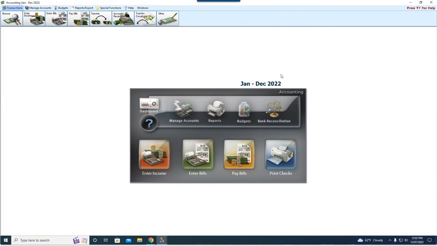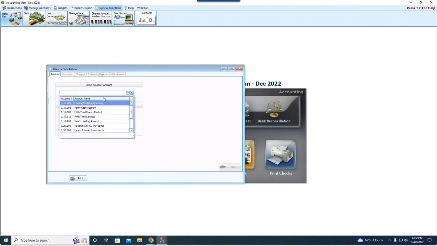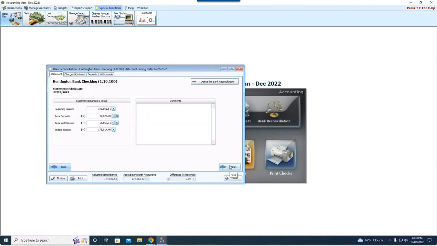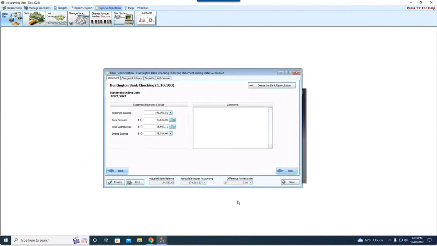So what we're talking about here, namely, is if I go into my bank reconciliation and choose the account that we're reconciling, I'm going to go down and choose my February 28th, 2022 bank reconciliation. Where the support issues have shown up here, folks, and this is again the new feature in the software, is my difference to reconcile down here at the bottom right shows a difference to reconcile of 0. So as far as Church Windows and my bank statement are concerned for my Huntington Bank checking and my February statement, I'm reconciled, okay?